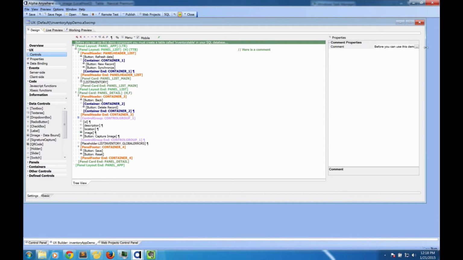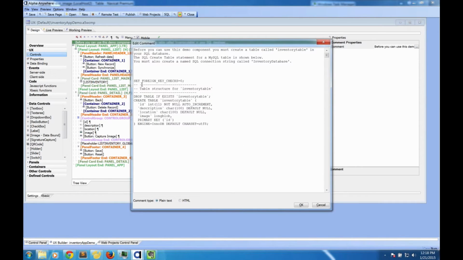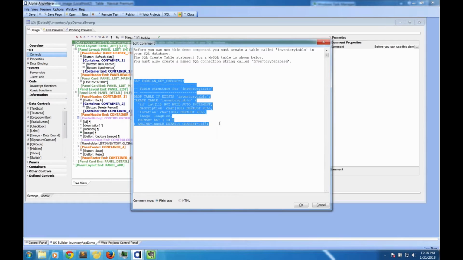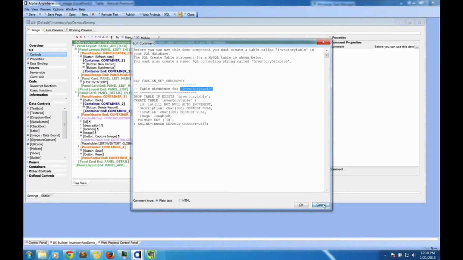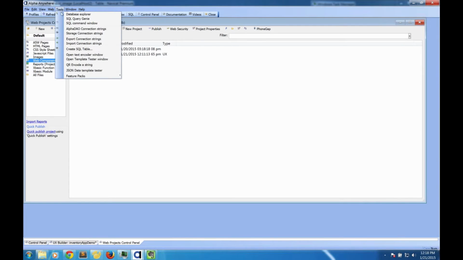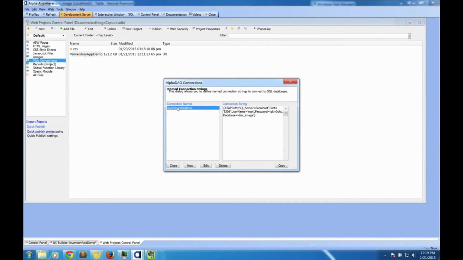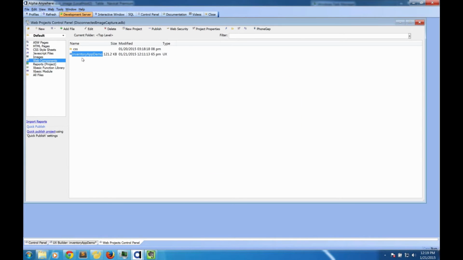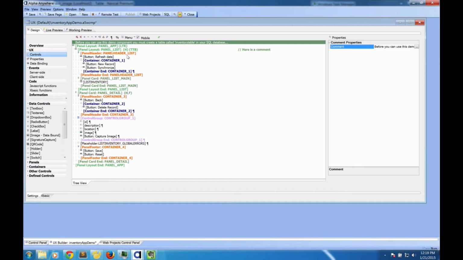Again, just real quick, first make sure you create your database, called inventory database, and make sure you have your table, inventory table. Second, make sure you go to Web Projects Control Panel, Tools, Alpha DAO Connection Strings. Make sure you have a connection to your database there, and you're ready to go ahead and start using it.